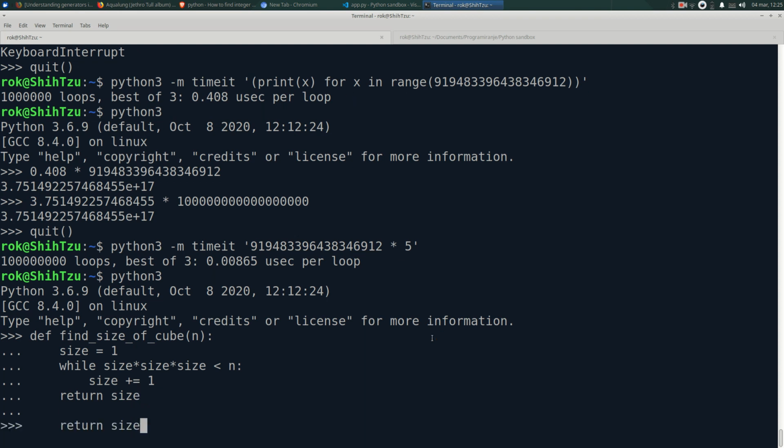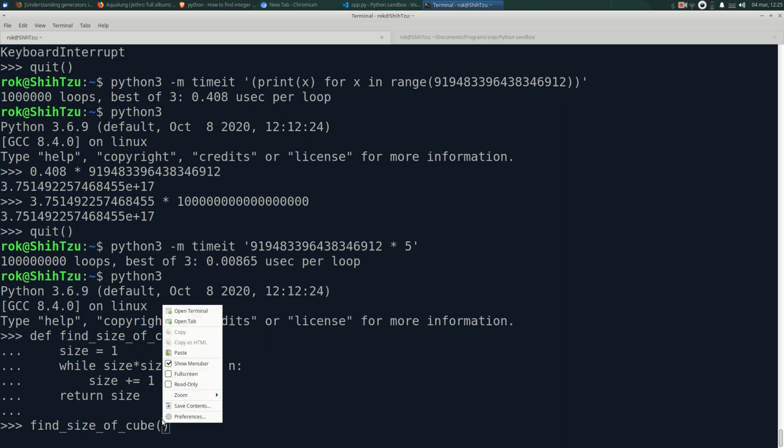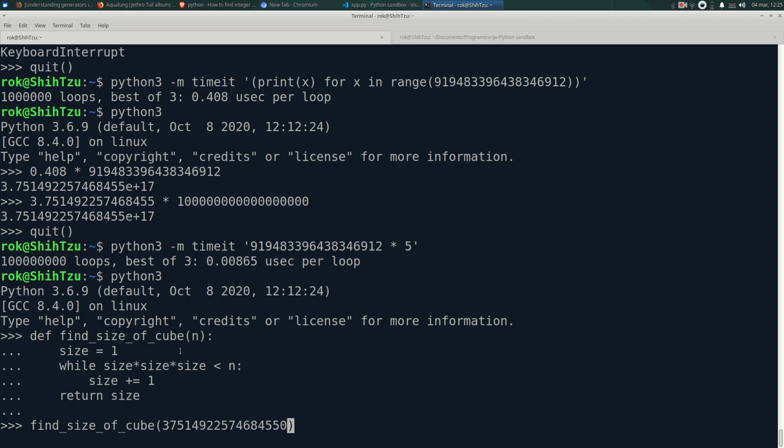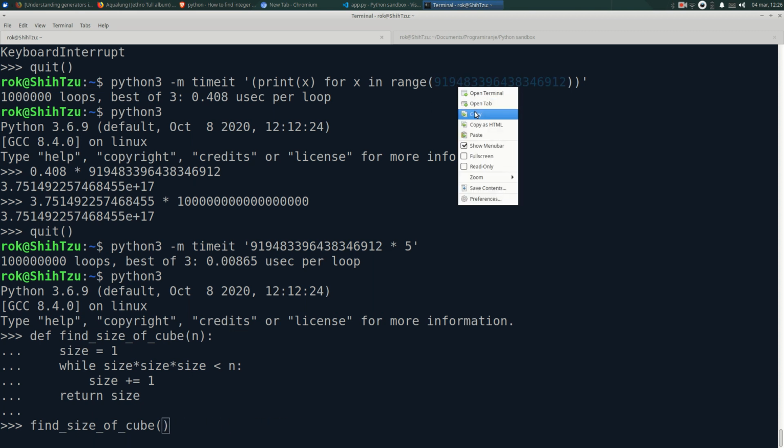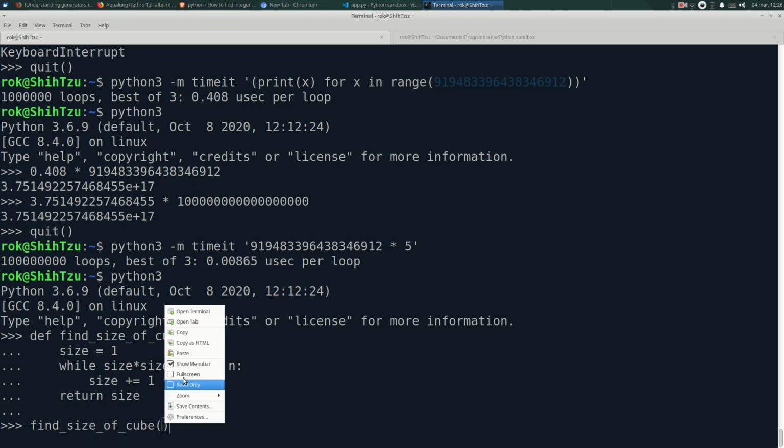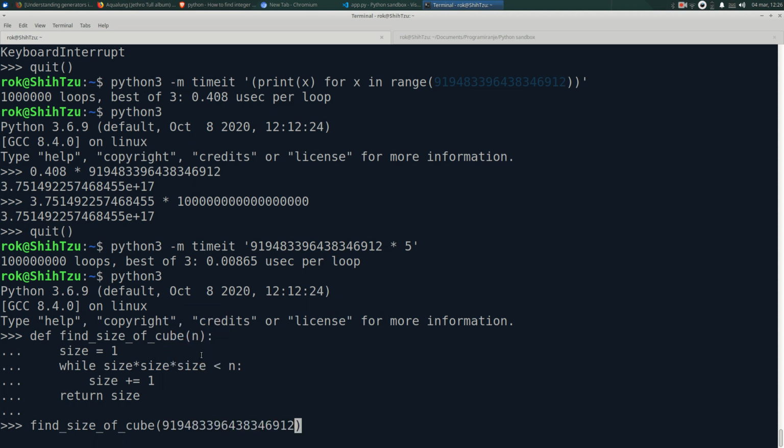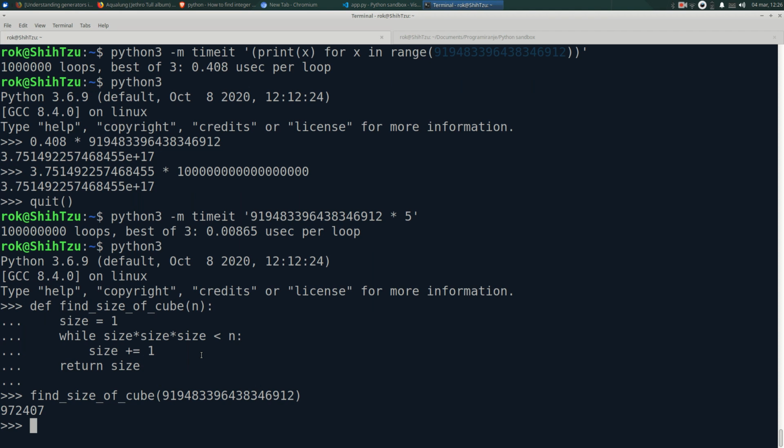So let's do that. Maybe that's still wishful thinking. Find size of cube, with that pasted. Oh no. Well, that could also be a viable try, but copy and paste. So that is possible, and very quickly possible.